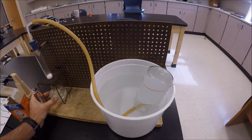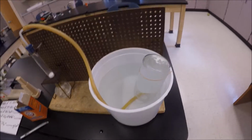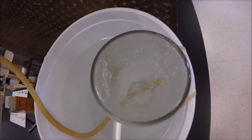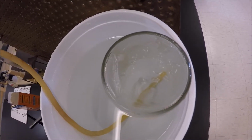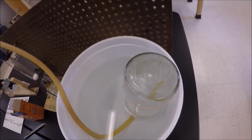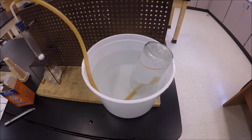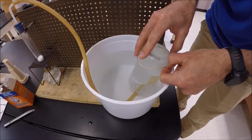As we heat up this baking soda, we're going to very quickly start to see bubbles. You're going to start to see these occurring. Let's see if I can zoom in a little bit here. You're going to see those quickly accumulating in the bottle. I'm going to let this go for a little while. I don't want to let the bottle overflow. I'll leave this here. My rubber band just kind of slipped off, so I'll carefully connect that back while we're waiting.